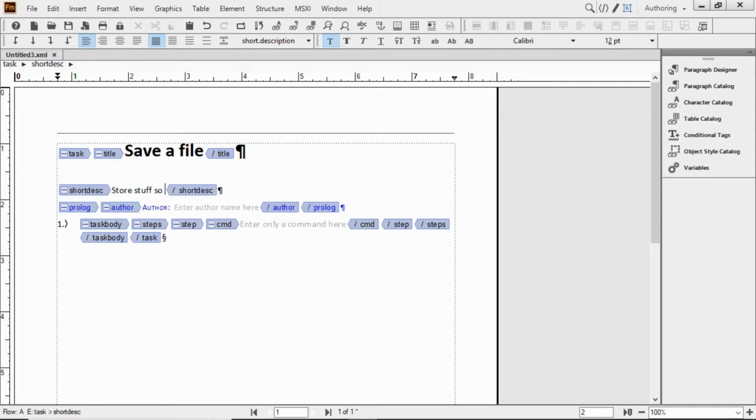Store stuff so you can use it later. Right, we're saving the file. We're not saving it in a come to God type of a moment. You are saved. We are not saving it in a financial investment. If you save this file, it will grow by 10% in file size every year. What we're doing is we're writing about saving it, storing it so that you can later on retrieve it.